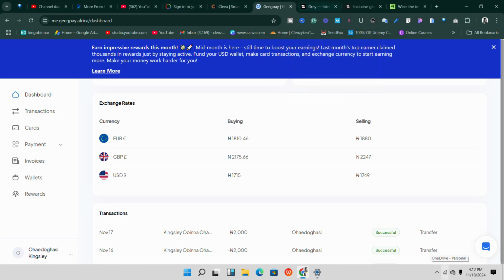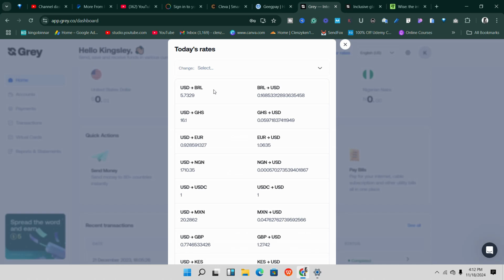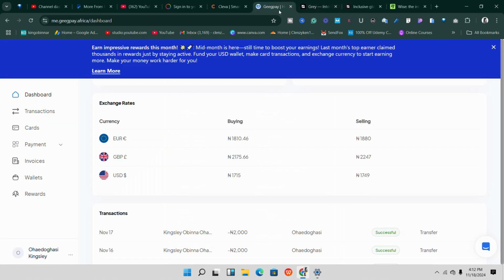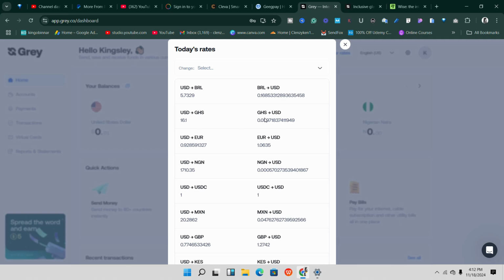You can also check out other currency rates, but I'm specifically interested in USD to NGN, so that's why I only touched on that one. You can go ahead and check their pounds. Let's check their euros first. Euros to NGN, let me look for it. Where is euros to NGN? I think it's somewhere. I'm not going to check it out, but you can check that out.